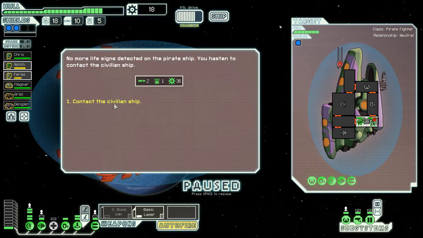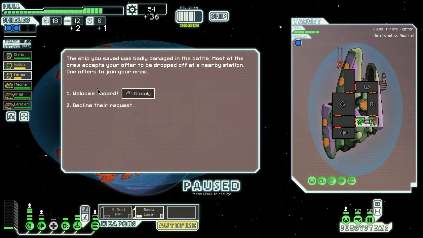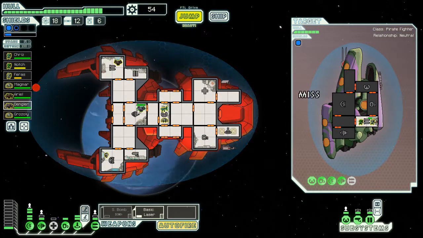No more life signs detected on the pirate ship. You hasten to contact the civilian ship. The ship you saved was badly damaged in battle. Most of the crew accepts your offer to be dropped off at a nearby station. One offers to join your crew. Welcome aboard, Grizzoli.